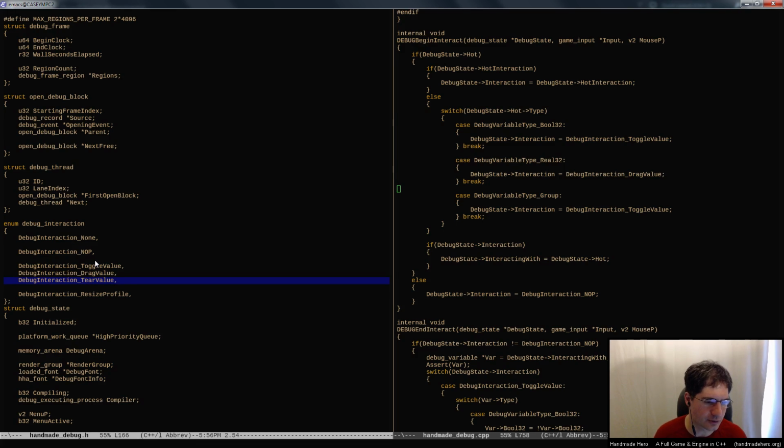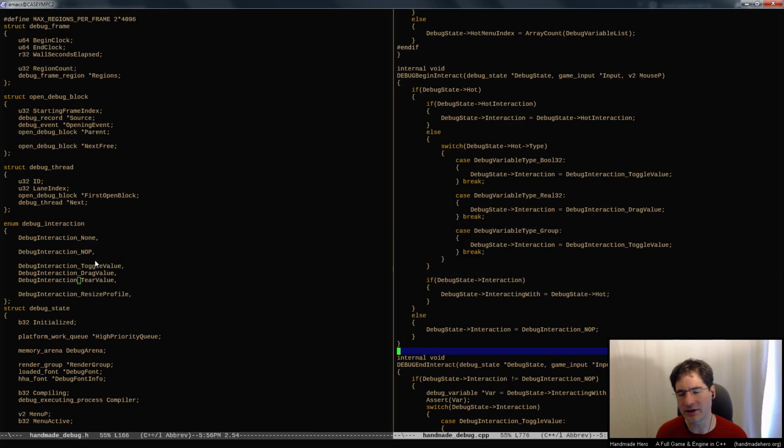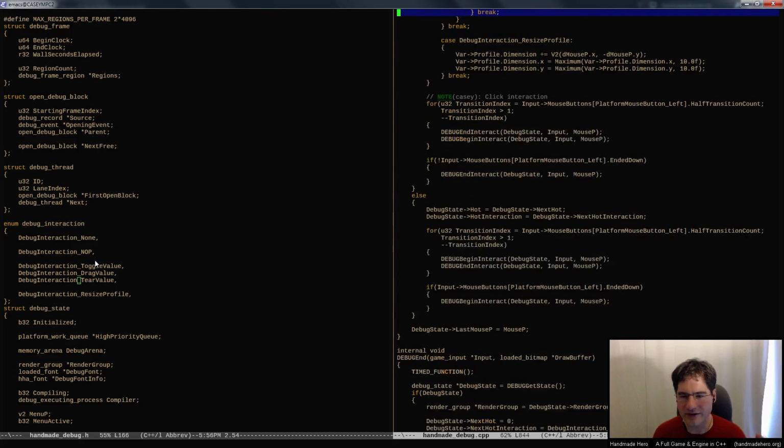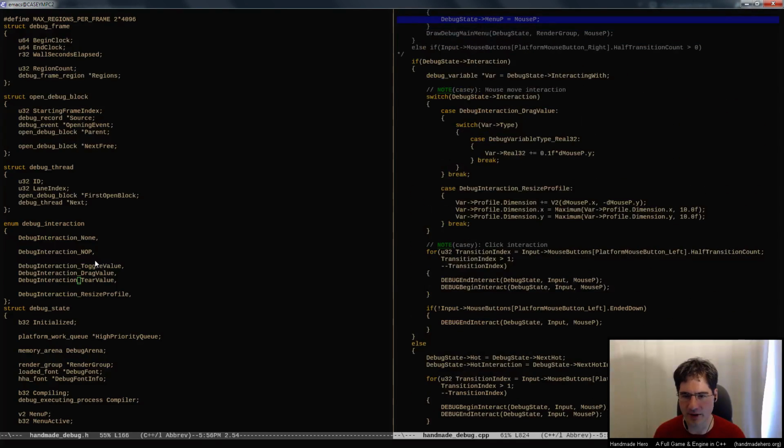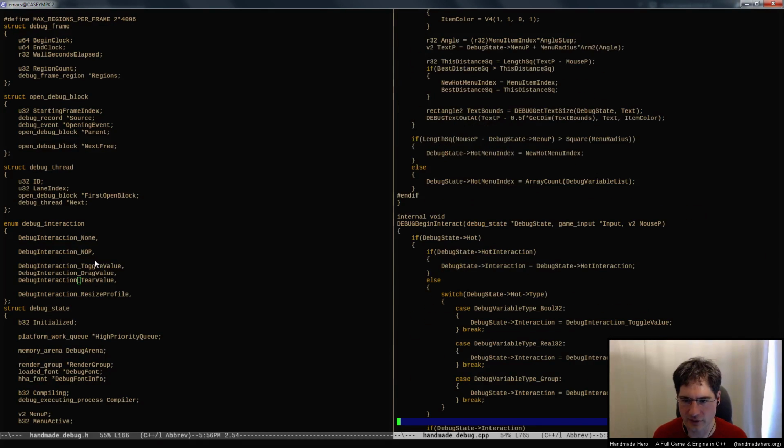We'll try that first, we'll see. But what I'm going to do before anything else is make it so that the toggle value thing always tears, and then we'll have a way to do the tearing separately. So I'm going to go into toggle value here and say when we do debug begin, you know what? Why don't I just do it? Stop blabbering about it and just do it. It would take longer to say all this stuff than to do it.